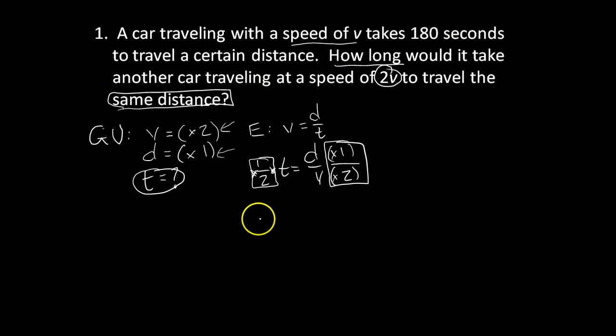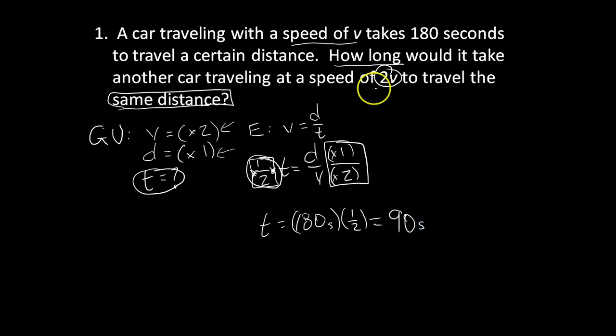So we're going to take our time and multiply it by 1/2. Well, the original time was 180 seconds. All right, now we need to make sure to multiply that by 1/2, just like what we figured out up here. We'll multiply that by 1/2, and we'll get a new time of 90 seconds. So if we have a car going twice its original velocity over the same distance, it should take half as much time. It should take only 90 seconds if it took 180 seconds before, which intuitively kind of makes sense.